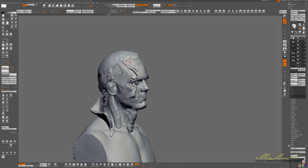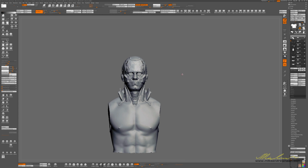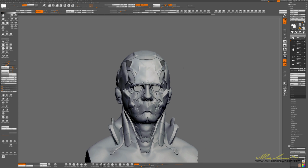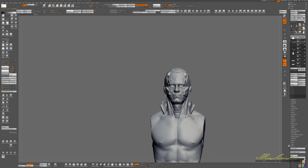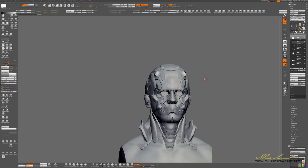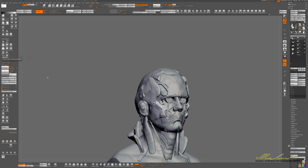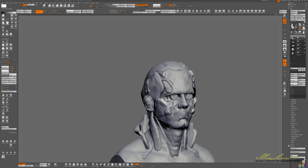Trying to figure out how the top of that helmet intersects the front of the panels there, the brim, or the frontal forehead area. So I'm just trying to figure out what I want to add. I was thinking maybe I add lights or something, but I'm like, nah, I don't want lights on this one. There's always certain little assets you can build upon.